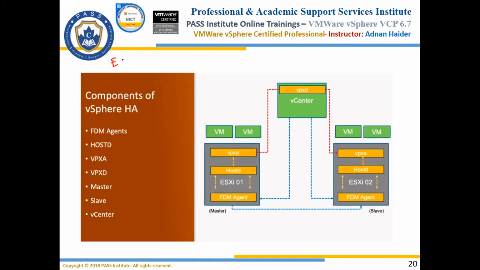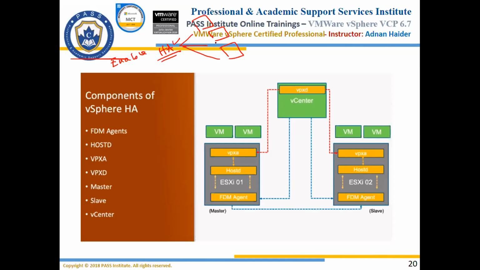So how do you enable HA? First of all, guys, we enable HA right from the cluster. You go into the cluster, click on configure, and then just like we enabled DRS, we can enable HA. As soon as you enable HA, an election happens between all of the ESXi hosts: the first ESXi host, second, third, fourth, depending on how many ESXi hosts you have in your environment.